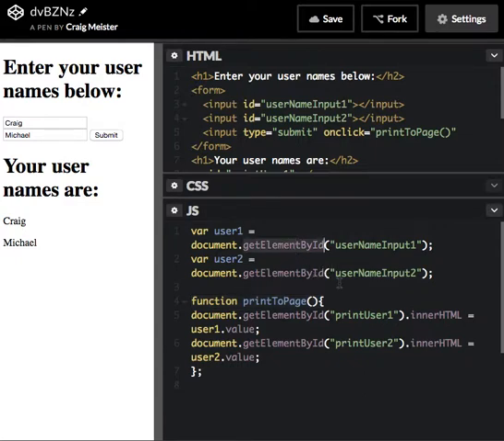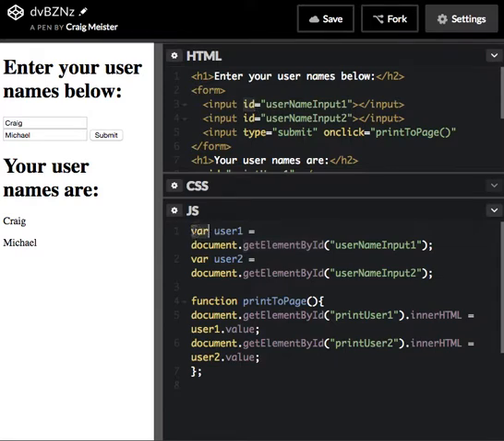These DOM methods for JavaScript come in kind of three big flavors. And we're going to look at two of the biggest ones right now, which are the getElementById that you see right here, and then the innerHTML. Both of these are very widely used within JavaScript. The getElementById identifies a place in the HTML with an ID attribute. You tell JavaScript, hey, interact with this part of the HTML.